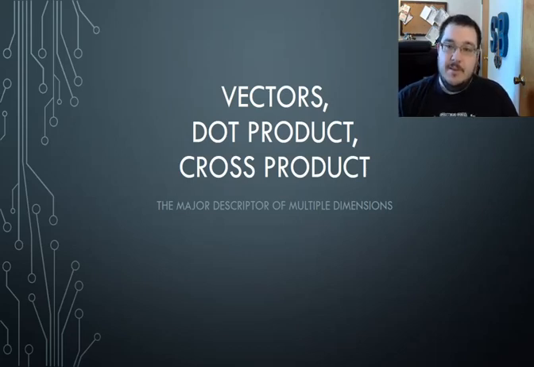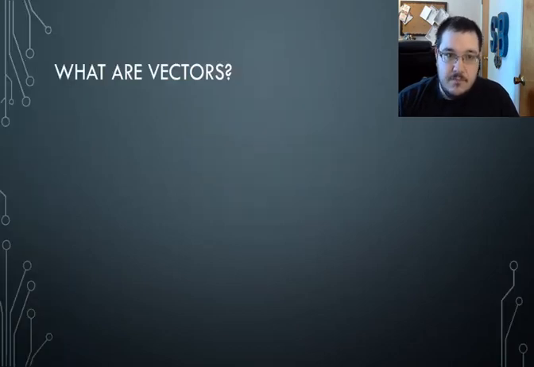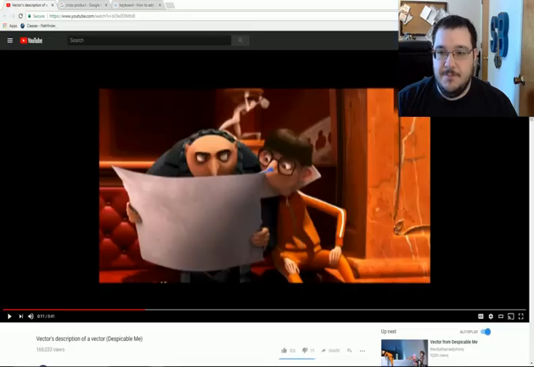So our first thing that we're dealing with for Calculus 3 are vectors, dot products, and cross products. So in class, we've already talked about three-dimensional graphing. Now we're going to talk about one of the key aspects of describing mathematics in multiple dimensions, and this is the vectors. So what are vectors? Well, there's something out there already that gives a very good description of this. So I'll let them describe it.